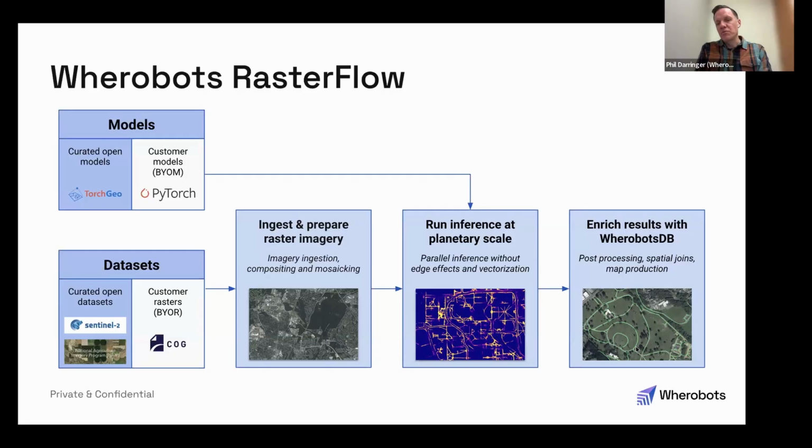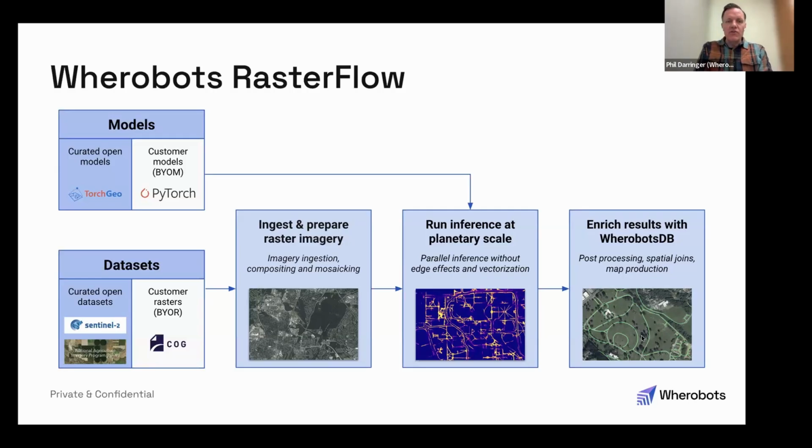So here you see, for instance, a zoomed in example of specific sidewalks and crosswalks that were isolated in a college campus environment. And we then used WherobotsDB to simplify those geometries, because they're often jagged as outputs of the model. The geometries are often jagged in terms of pixel outputs. But you can use the built-in tools to simply create center lines or simplify those geometries such that you can get to ultimately a nice, clean, navigable path that you can use, for instance, for routing applications.